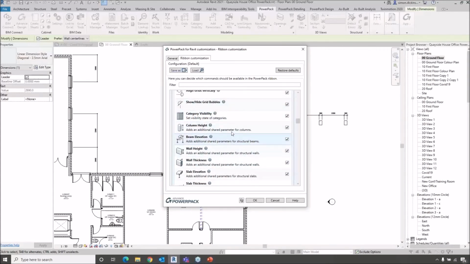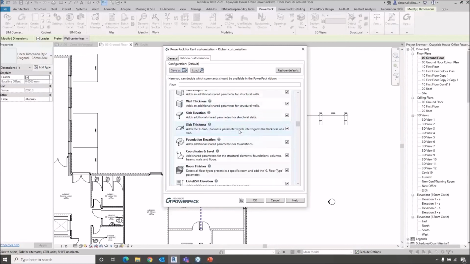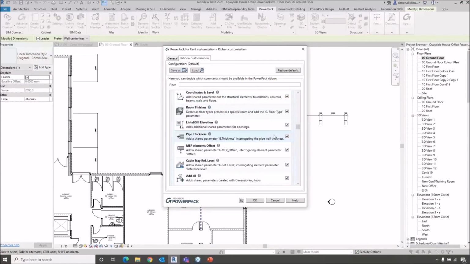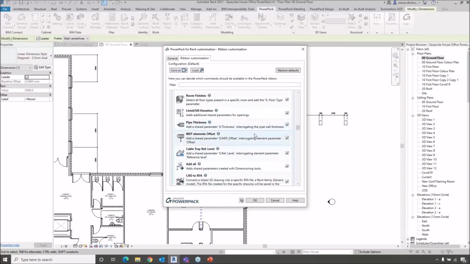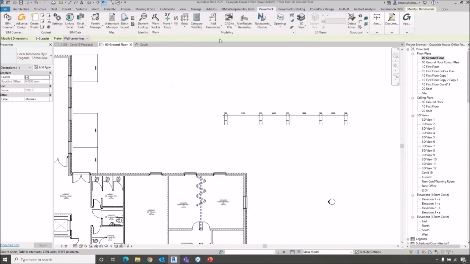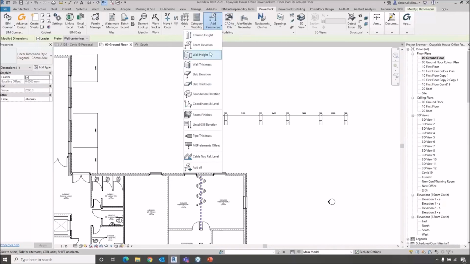So we've got these parameters. You'll find that some of these are actually not ticked. So if you want to activate all of them, just come in and tick the remaining boxes. Some of them have been switched off by default. There'll be some really useful tools in there, so it's well worth coming in and checking that everything's switched on. Otherwise, when you click on the parameters drop down, that information is missing.